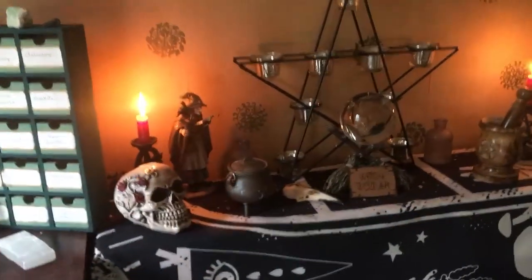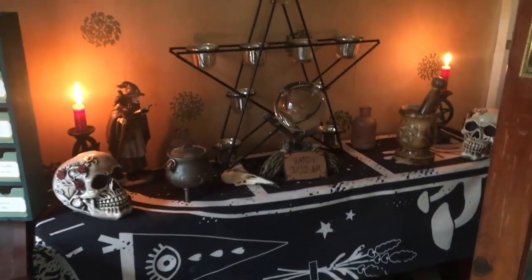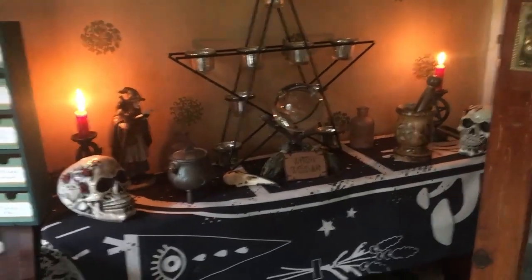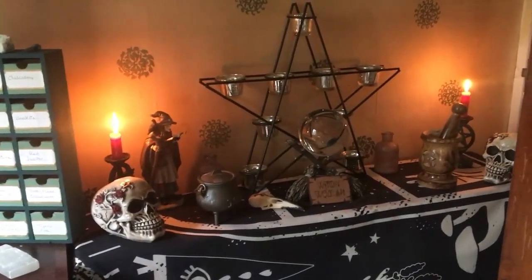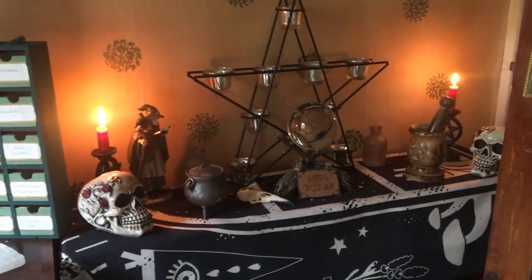So to be honest with you, it just goes to show that you really don't need to spend an awful lot of money. You can request stuff for, you know, birthdays, Christmas, Mother's Day, Father's Day, Easter, whatever. You don't need to buy expensive stuff.